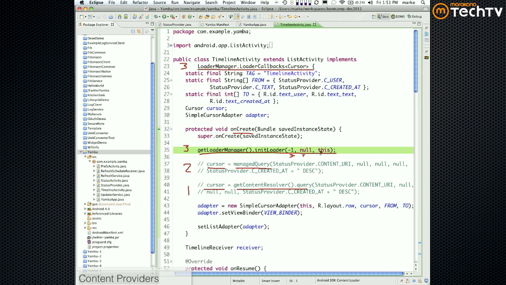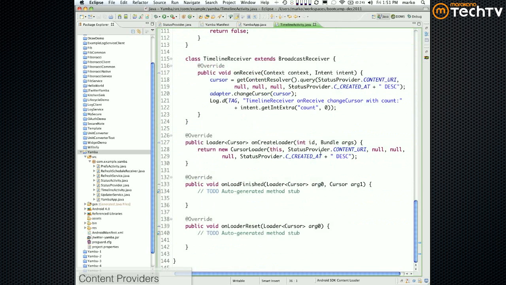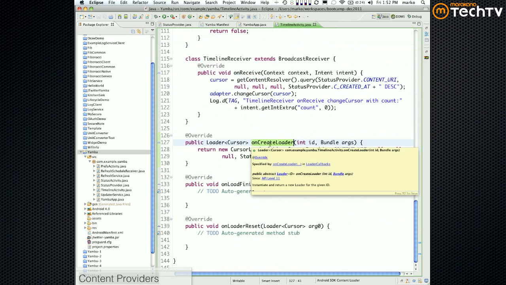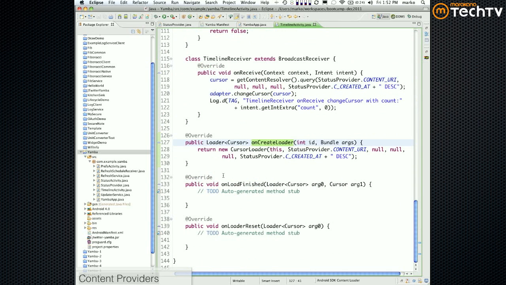So the LoaderManager is now going to say what happens. So basically, onCreateLoader, we're simply going to return the new loader. So that's where we create the loader. And this creating the loader was very similar to what we did here, right? So this now kickstarts loading somewhere, some thread, presumably.